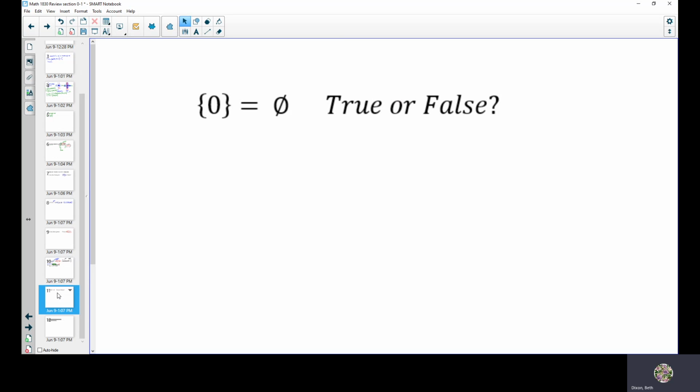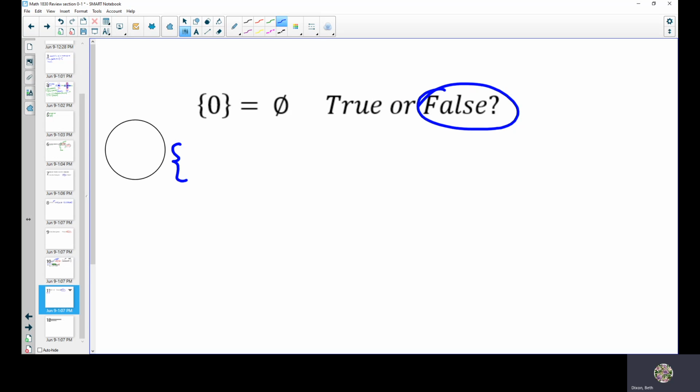Is zero, the set of 0, equal to the empty set? No. Now, if I say there is no one in my class, let's make sure this is false. If I say the number of people in, let me say this where I can say it's true. If I have the number, let's call it not C, let's go back to N.